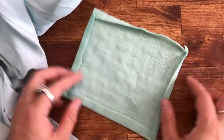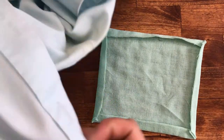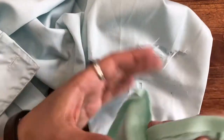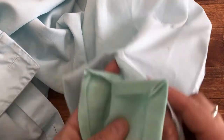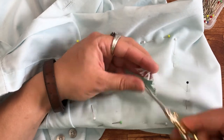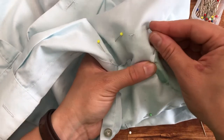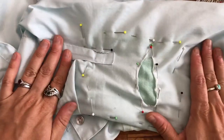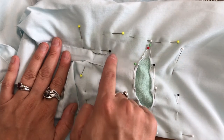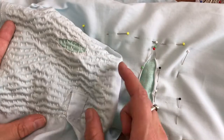I found some fabric that is a similar weight to the shirt, cut it to size, and pressed all four edges down and clipped the corners so it's ready to be used as a patch. However, this time instead of sticking my patch to the outside, I'm going to bring it inside the sleeve, making sure that the edges of the patch that I folded in are sandwiched between the two layers of fabric, so that there's a nice smooth surface inside the sleeve. I'm going to pin this in place, or you can use the glue stick like we did before. I'm going to trim these little strings out with my scissors, fold over the edges of this big hole, and pin them down. My plan is to do a running stitch around the outside and whip stitch the edge of this big patch down, with a couple of stitches on the smaller hole as well.